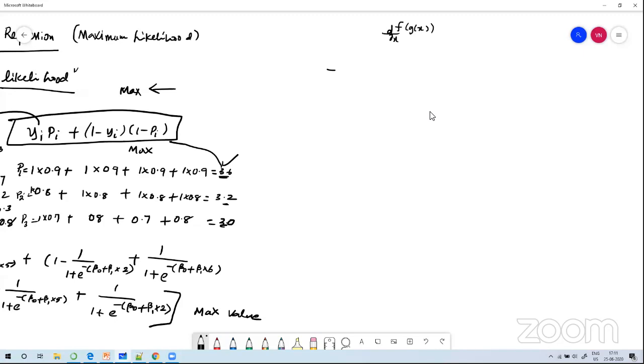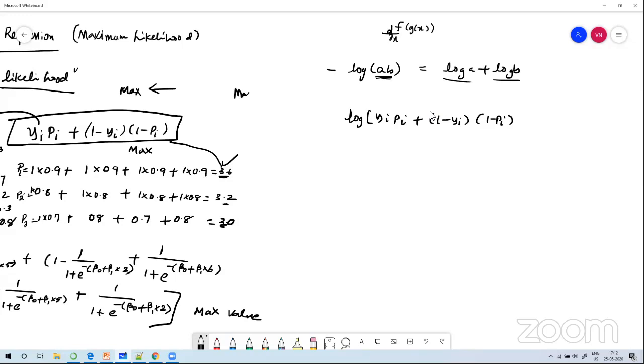So to avoid that, what happens if we take the log of ab? It becomes log a plus log b. Now the product is gone. It is in the form of linear. So we take the log of the likelihood, which is yi into pi plus (1 minus yi) into (1 minus pi). To avoid the product in the derivatives, we are going to take the log of the equation.